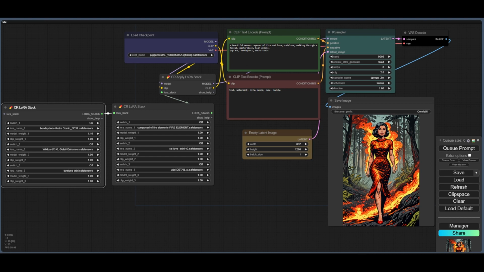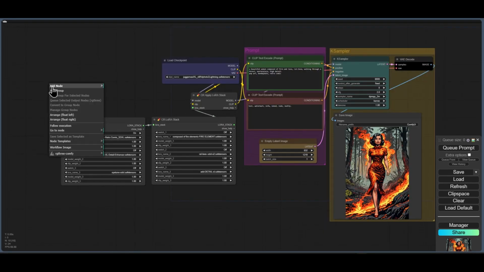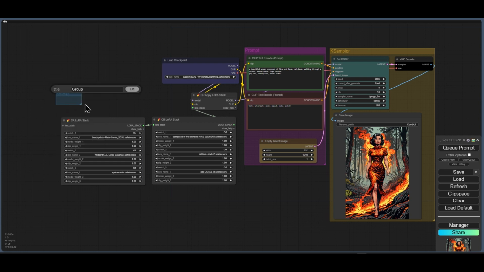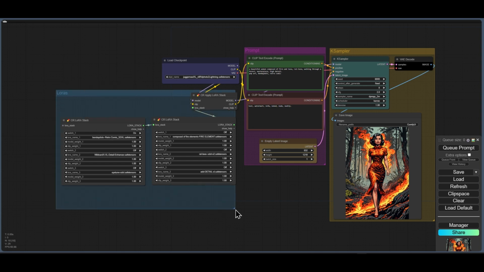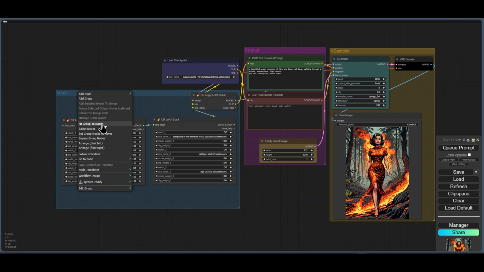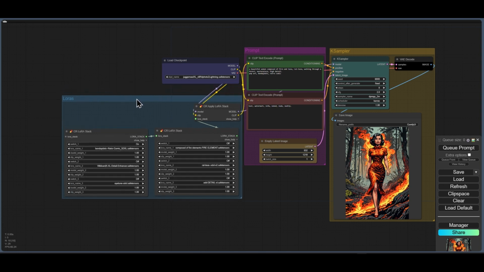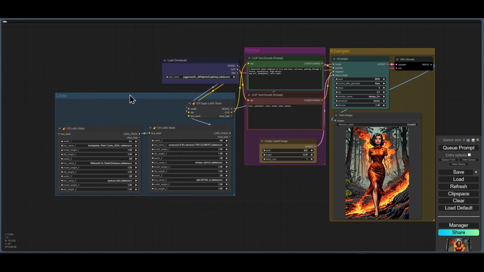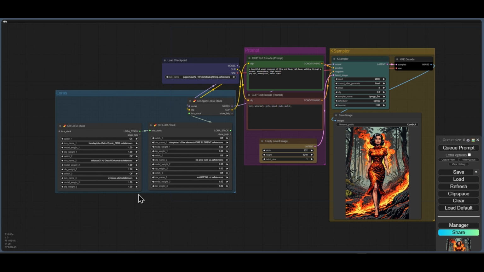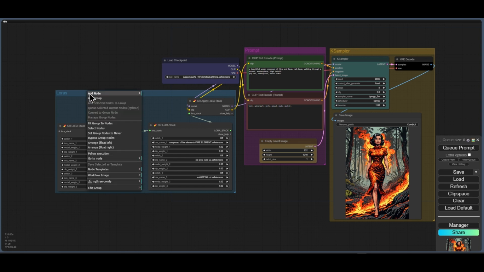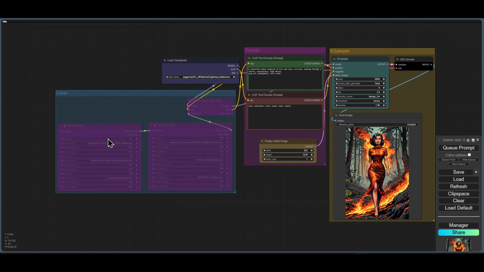To further help us organize our workflow, we can group nodes together. This allows us to put nodes together in a logical configuration according to specific tasks that those nodes perform, and it has an additional benefit. By grouping our nodes together, we can move the entire node configuration around as a single unit, which is often handy when building workflows with additional functions such as image-to-image node groups. It also allows us to bypass an entire group of nodes instead of having to go through and bypass them individually.